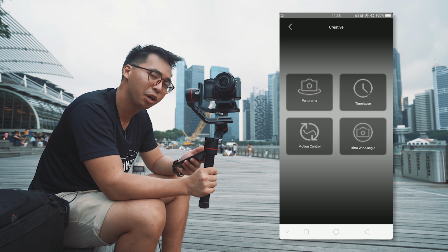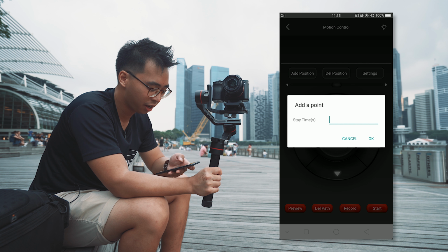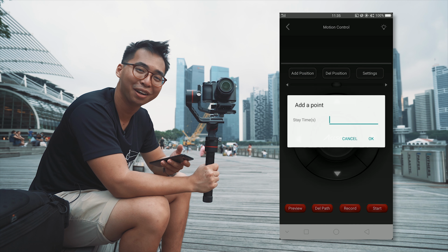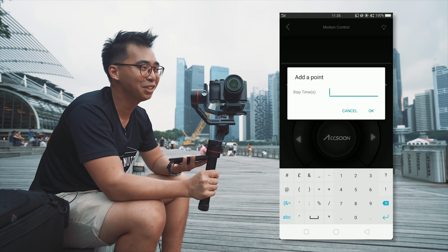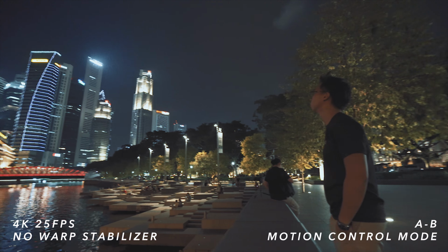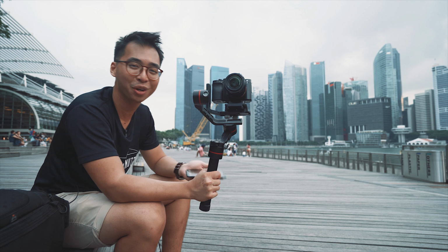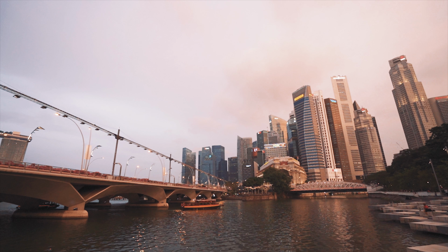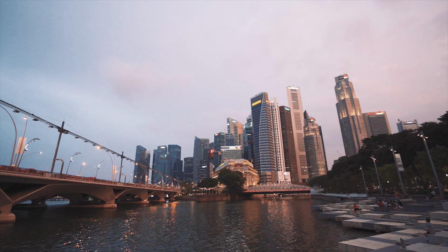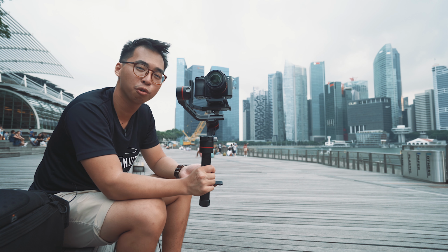I haven't had time to play with all these features yet, except the motion control, which I have tried, and it is really cool. Basically, you can set different points like A, B, and C, and the gimbal will just go to these points, and you can just do a time lapse or something like that. So yeah, that's a pretty useful feature that I have used so far.